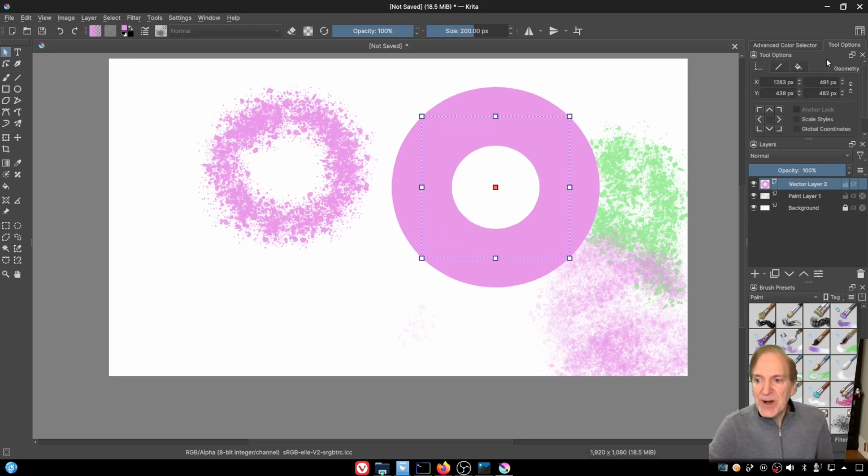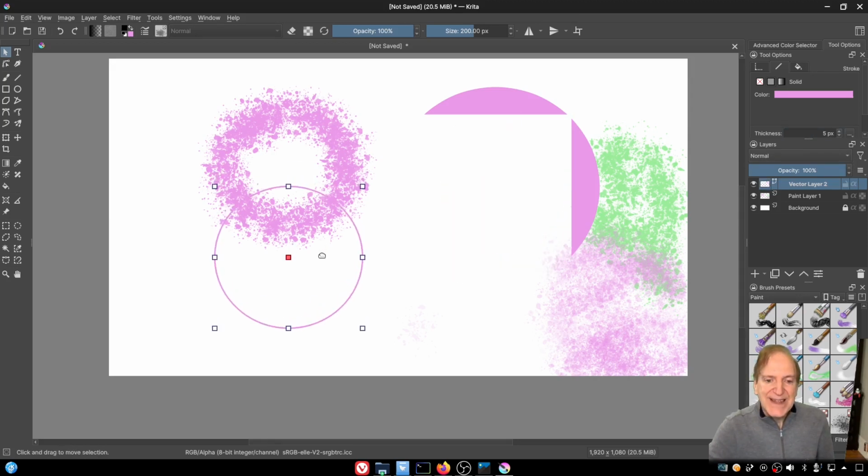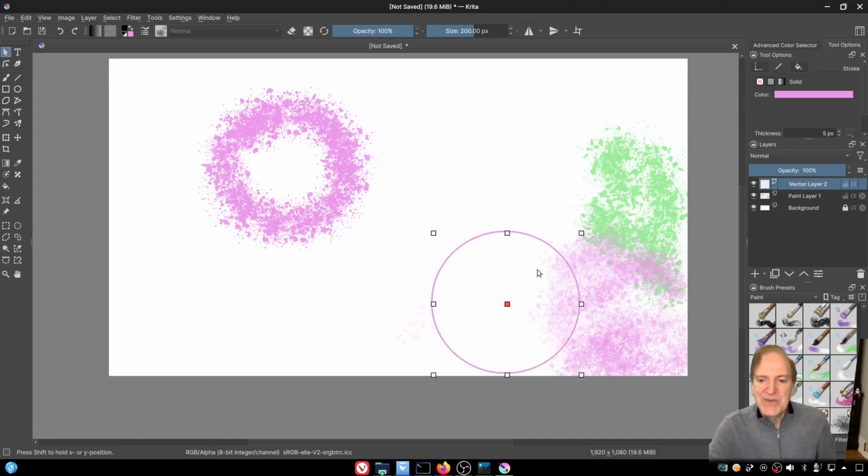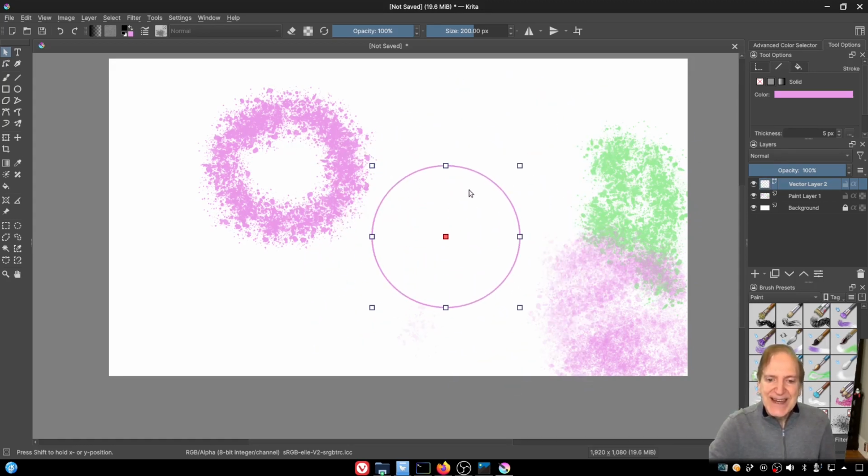And if I come over here to tool options, here we have our different options, like for our sizing and so forth. And then here is the color of the border, and this is the fill color. So right now our border or outline is really super thick, like 200 pixels. So let's make that thinner. How about 5? So now you can see that that's a lot thinner. And yeah, that didn't refresh. We'll just move that around, that'll refresh the screen a little bit. That's probably because I have my OBS Studio and everything running, so it's probably gobbling up a lot of resources.